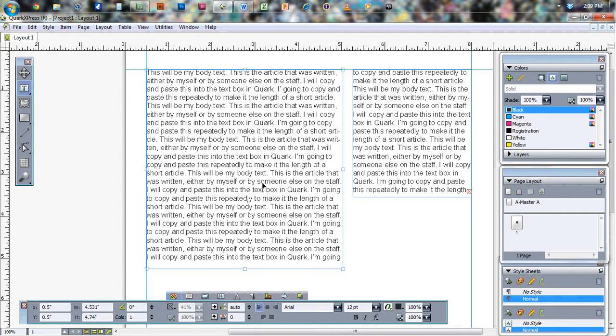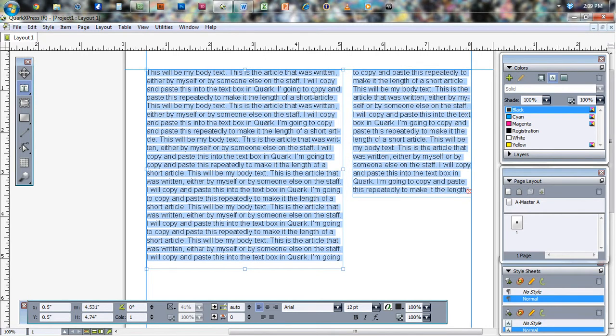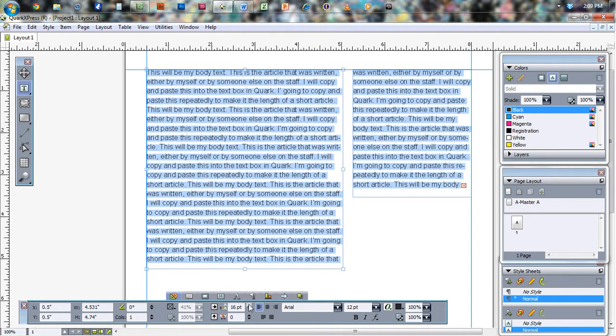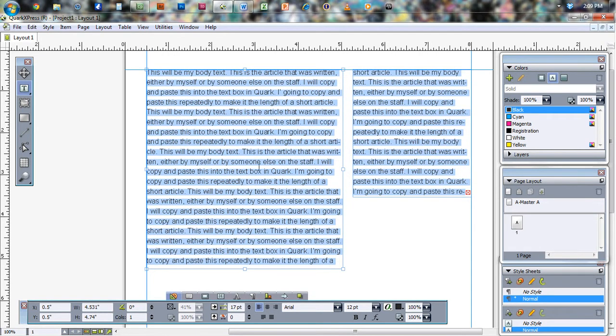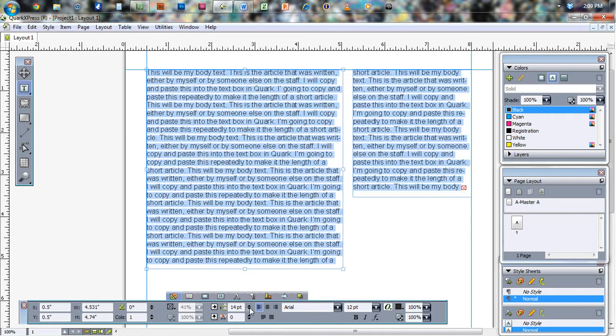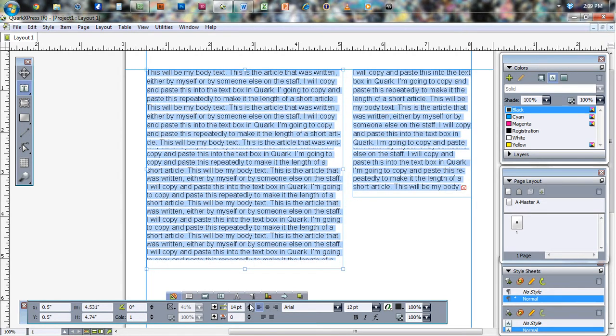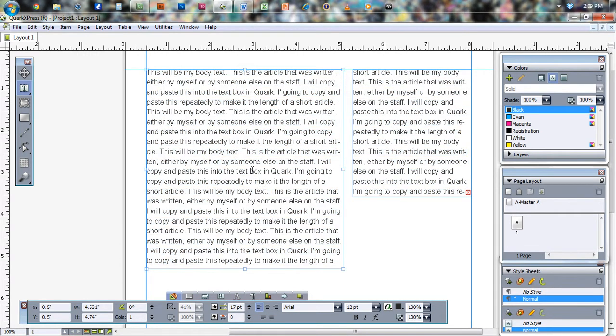So I'm just going to Control A to select all my text, and notice it will select all the text in the other text boxes. And I'm going to just up this 3 spots. Notice how much difference that is of space between the lines. So if I go back down 3, they're really close together, and then up 3. It's not a huge amount of space. You might not even notice it if I hadn't just pointed it out, but you can see the difference, and it makes it a lot easier to read the words.